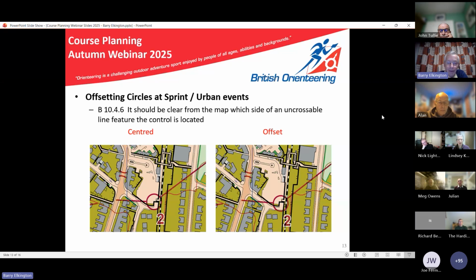You don't really want to look at the control descriptions and then realize you're actually holding the map upside down because that's the direction you're running in. So which is west? It's not on the left anymore, it's now on the right. And by offsetting the circle slightly, you achieve that. And it's quite interesting that in some of the Scandinavian countries, they would not describe that as a wall corner, but as a piece of tarmac corner.